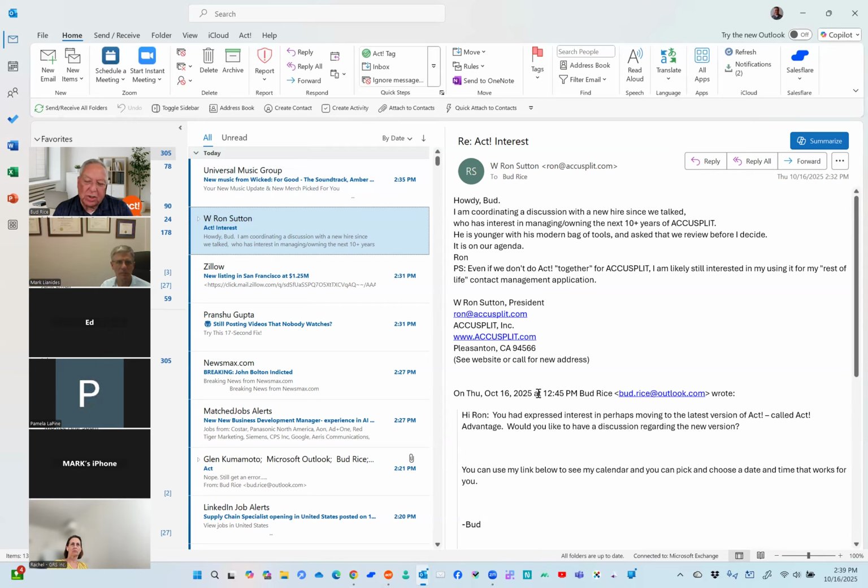ACT has also tried to use OneDrive as the default place to put databases. So normally, way back in the day, your ACT database would be in My Documents. There'd be an ACT folder in My Documents. And then in there, you would have your database, templates, layouts, all of that kind of thing.